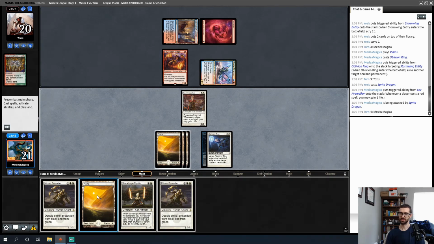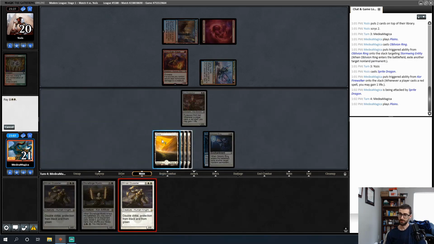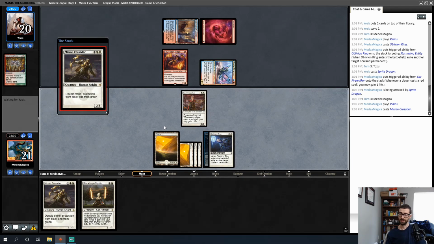Why does Quietest Spike or Basilisk Collar? If I play Stoneforge Mystic, I can play Basilisk Collar this turn. So how do I lose? I lose to a giant Sprite Dragon. Maybe I'm just supposed to play Mirran Crusader this turn. Just keep holding down the fort.